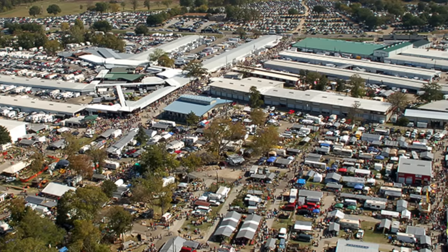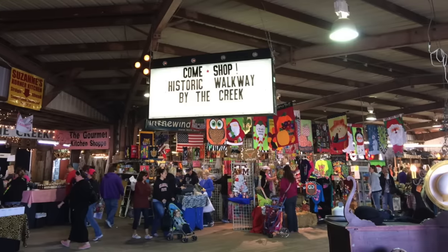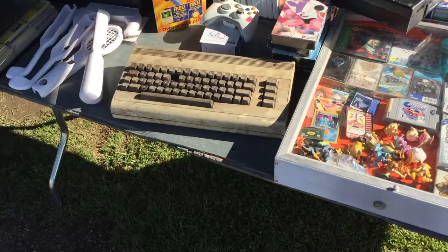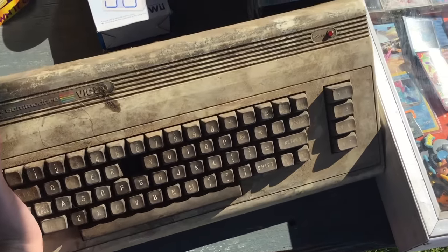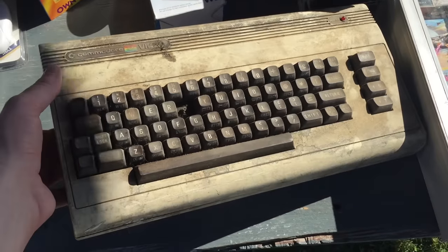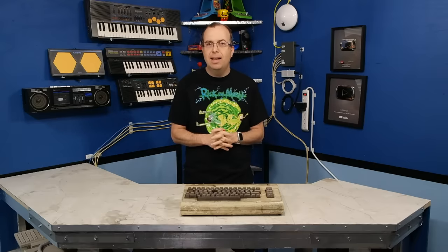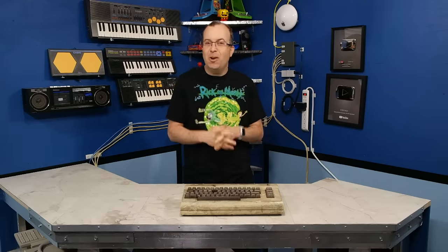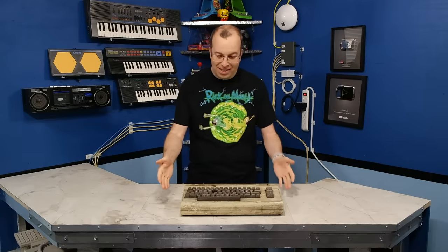And so Rob goes out there and he looks for vintage computer equipment. Most of the time he doesn't find anything, but sometimes he does. Then he came across this VIC-20, and as you can see, it is in horrible condition, and the seller only wanted $5 for it. So he decided to pick it up and see if maybe I would consider trying to restore it. And here it is.